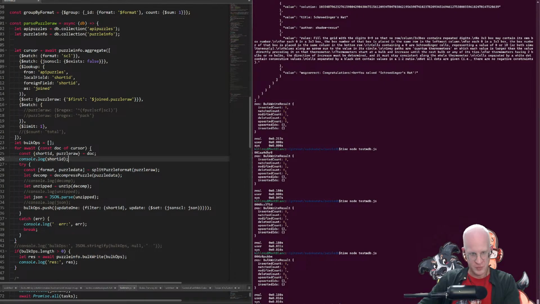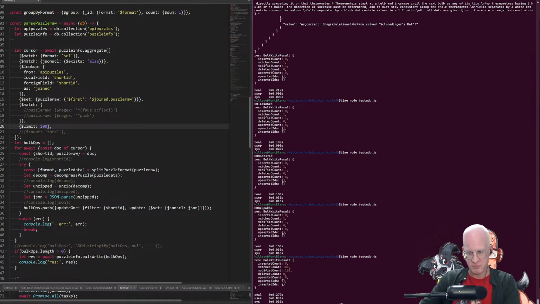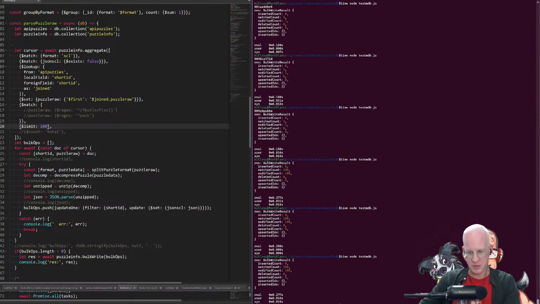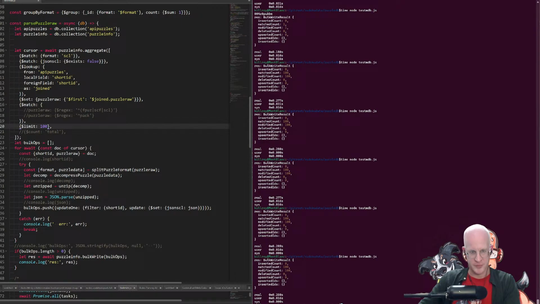So now, every time I run this, this should be a different ID. Okay. And if I don't run it, I'll say limit 100. Okay, we'll do 100, 100, 100. If I take the limit off, we can do a JSON SCL error, right?